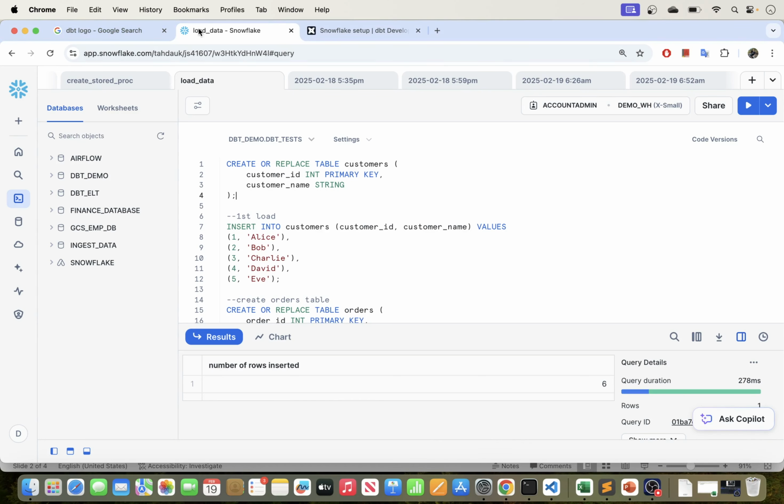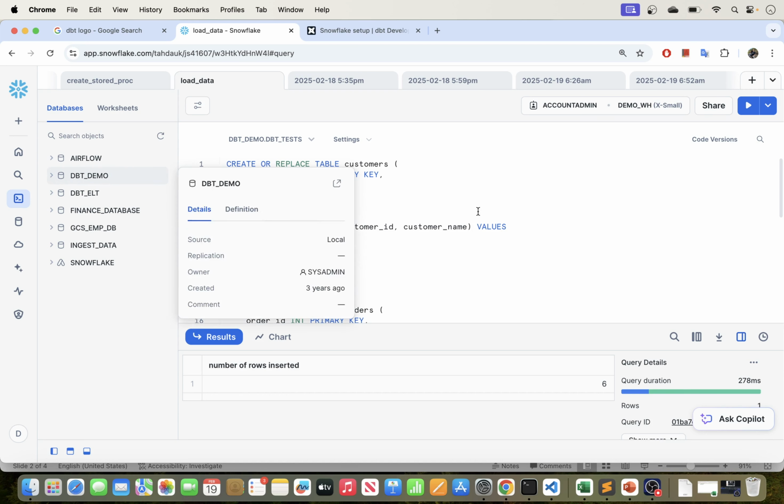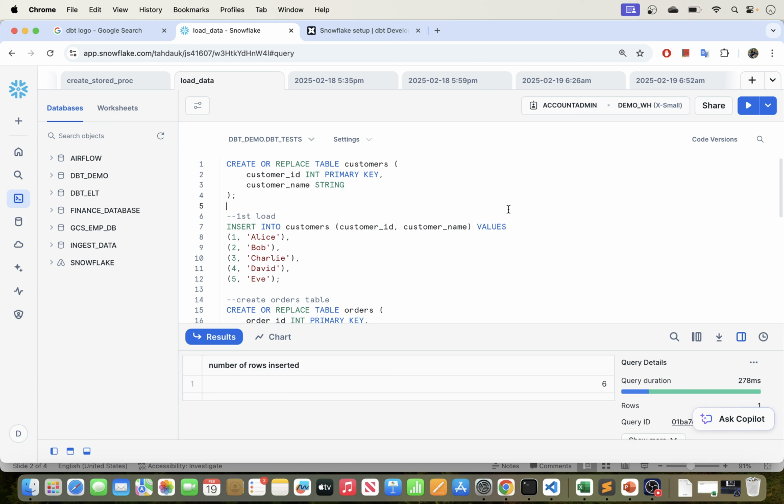For the demo, I mentioned that we'll be using Snowflake Data Warehouse. I'm already logged into my Snowflake account. Again, if you don't have an account, just go to Snowflake and create one. I think you should be able to get some free credit for some days. Again, if you have run out of your credits, Snowflake is not very expensive. You only get charged for the compute and for the data that you store here. The compute, you can shut it down after a certain amount of time. So again, it's very cheap.